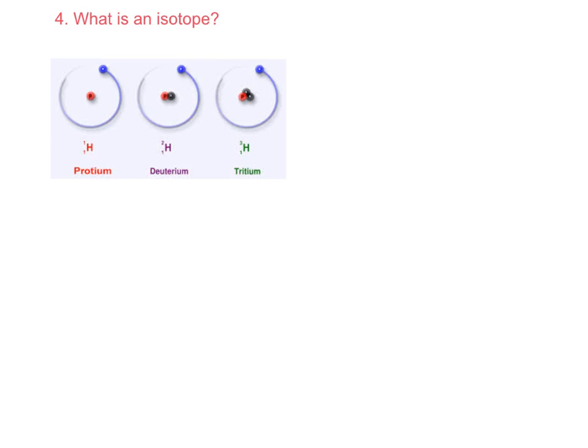So here I have 3 isotopes of hydrogen. I have hydrogen 1, hydrogen 2, and hydrogen 3. So protium is called hydrogen 1, I have hydrogen 2, and I have hydrogen 3. Now this little shorthand notation that I just wrote, H-1, H-2, H-3, is telling me that these are all hydrogen atoms, but this is hydrogen with a mass of 1, hydrogen with a mass of 2, and hydrogen with a mass of 3.